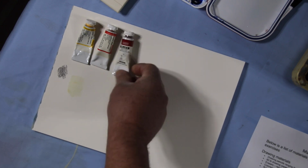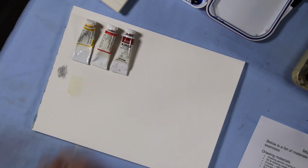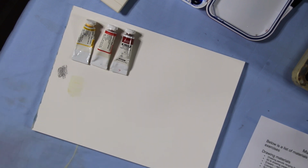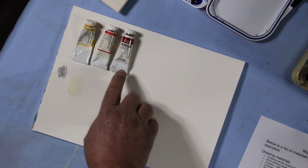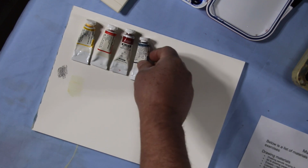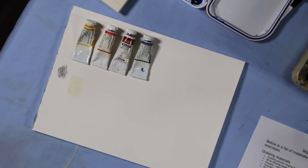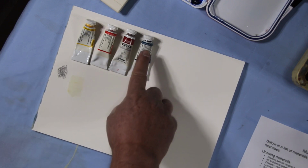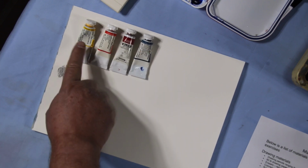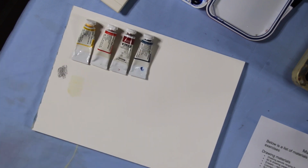Alizarin crimson is a darker red, so I like to use this when I make my violets, right? If I try to use the cadmium red and mix it with blue to make a violet, it makes a kind of dirty violet. So to make my purple, I actually use the crimson, and then I use the ultramarine blue. And just like before, it kind of gets a little weird. The ultramarine blue works really great with the crimson to make a purple, but it does not work that great with the yellow to make a green.